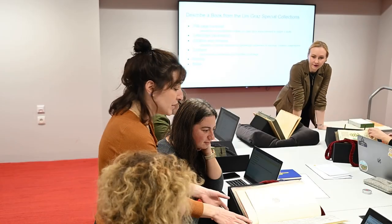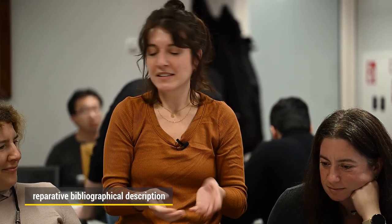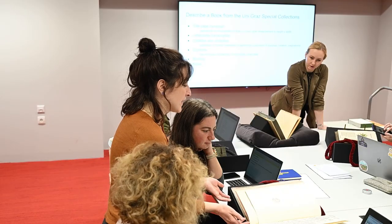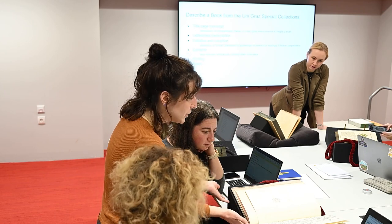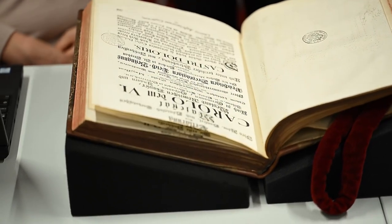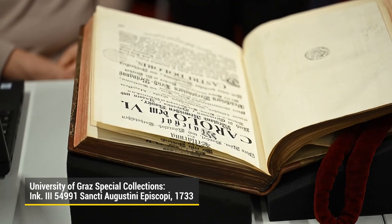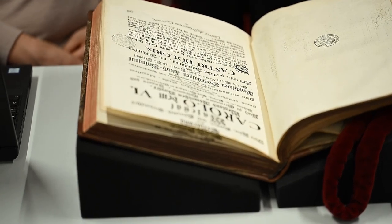So it's so fascinating that you found a second text within this text that's not listed in the catalog record, because this is exactly why reparative bibliographical description and bibliographical description is important. So you can also tell by the paper quality between the two texts that are in here, and the fact that the text is cropped at the top, that these were bound together later. They weren't printed together and might not even have much to correspond with each other.